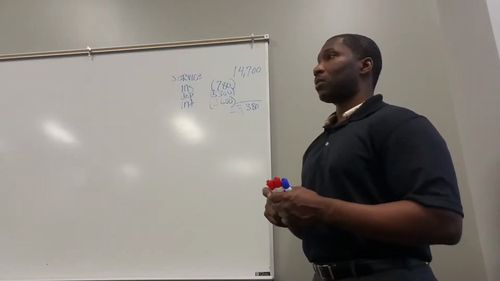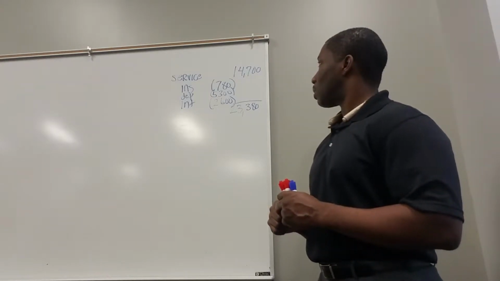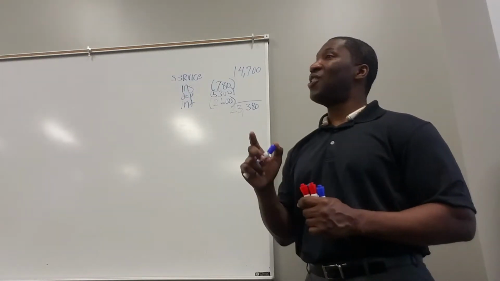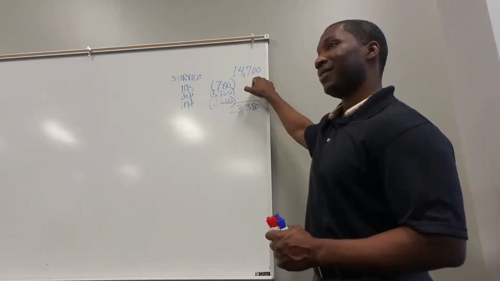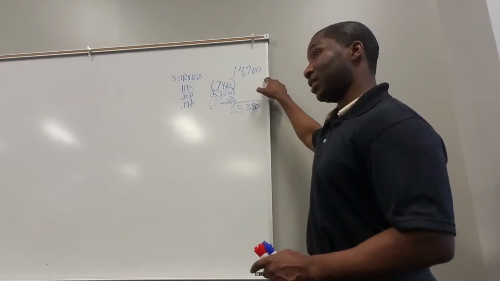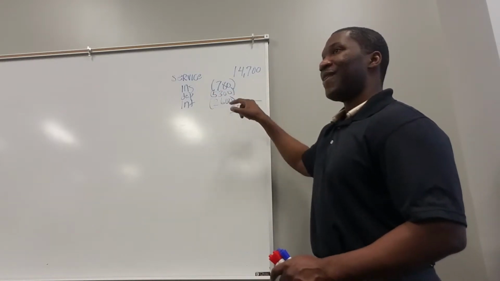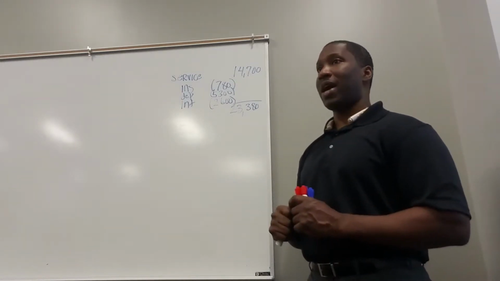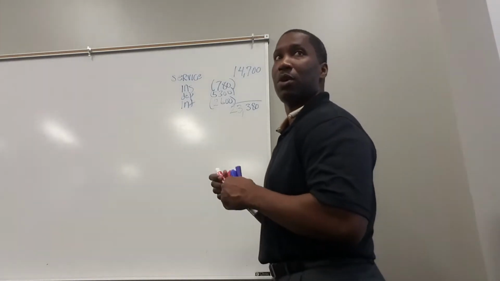Okay, yes ma'am? So it's revenues minus expenses? Revenues minus expenses, yeah. Did we start off with 14,700? We did. So how did you get to your answer? You added all of them. Oh, okay. See, what you do though is you take these and subtract them from here. You see what I'm saying? Your question was, do I include service revenue? The answer is yes, but remember it has to be 14,700 minus my expenses. Easy mistake to make. I'll let you make them in here to keep going. So the correct answer should be what? 6,020, correct?